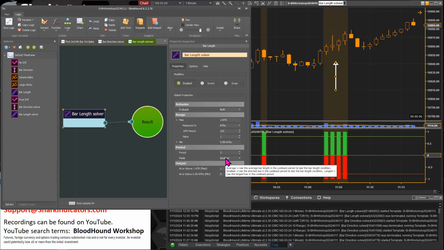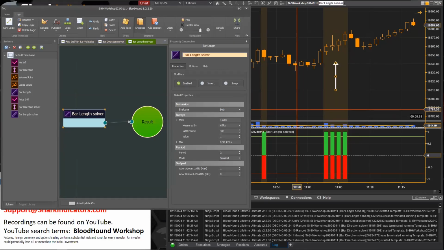So what this is doing is looking at the smallest of the last two bars and saying, is the shorter of the last two bars 1 ATR or larger?